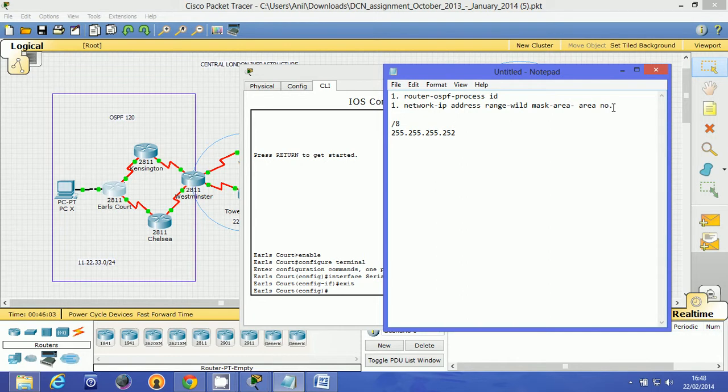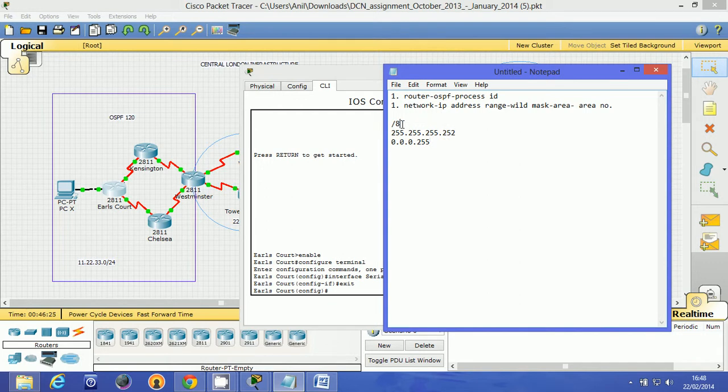Then what is the wild mask? The wild mask is: replace 255 with 0, and at last 255.